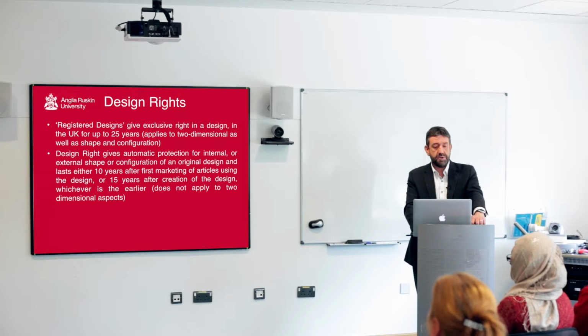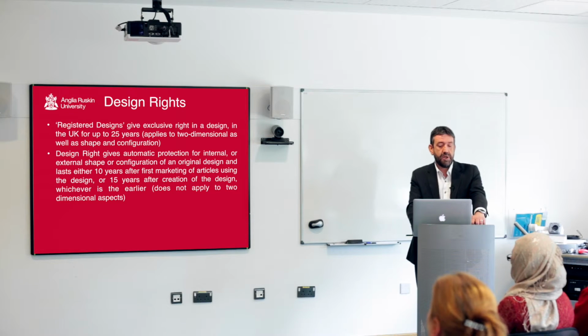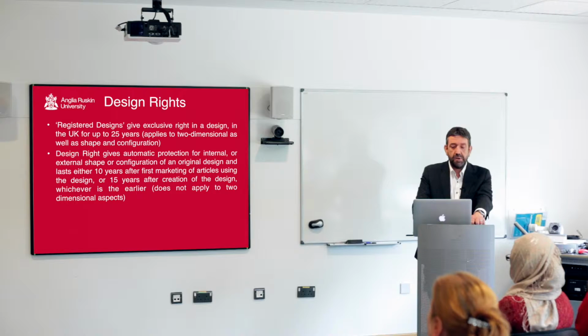Design rights. Registered design rights give exclusive right in a design in the UK for up to 25 years, applying to two-dimensional as well as shape and configuration. Design right gives automatic protection for internal or external shape or configuration of an original design, and lasts either 10 years after the first marketing of articles using the design or 15 years after creation of the design, whichever's the earlier. So they're the basic forms of IPR that we have to cover today.